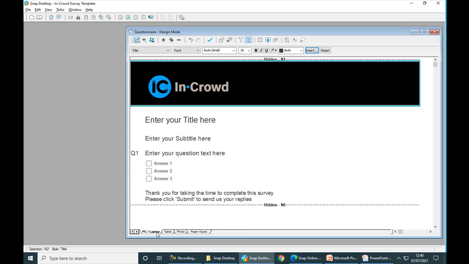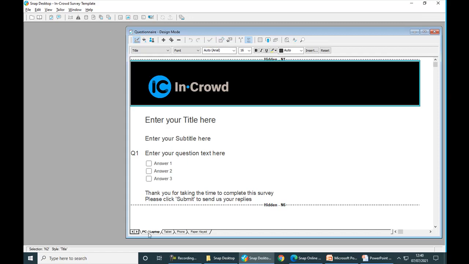Obviously, you may wish to add some more specific questions and introductions to your template, including hyperlinks off to your privacy statements, etc. And you can do that by making use of the insert button and HTML field, and there's more information on our support hub about that. But today we'll leave it as it is, so I will save that with the blue tick, and then we're just going to do a quick preview.